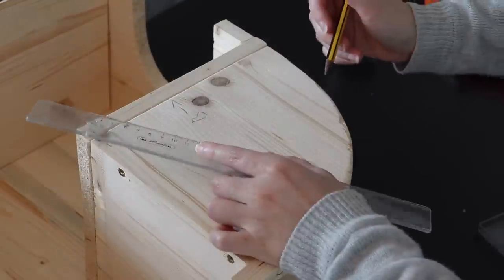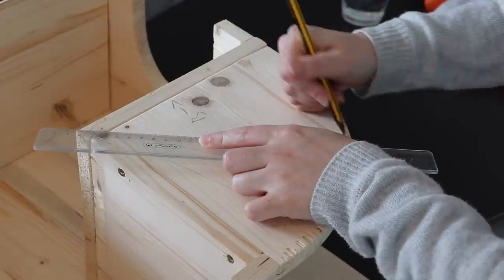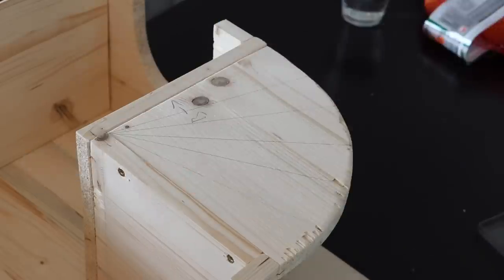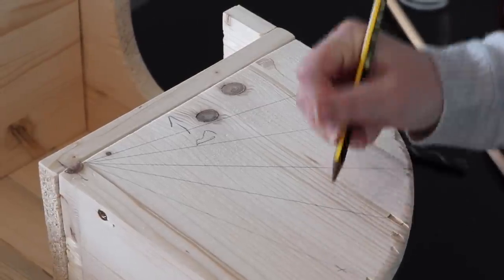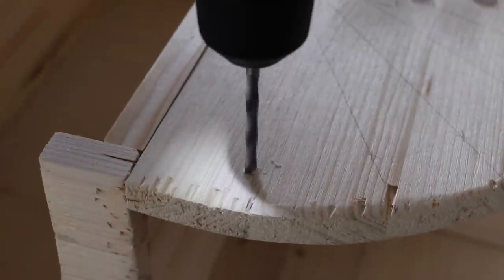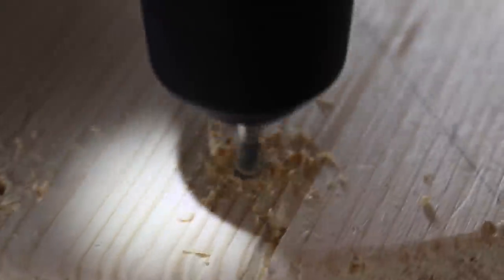You also have to take into account that the sticks are quite thick. We ended up drilling holes that were 3.5 centimeters apart, and now the sticks are 2.5 centimeters apart. We pre-drilled the holes as to not splinter the wood and to make the actual drilling easier.